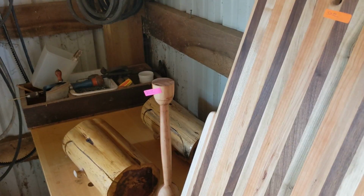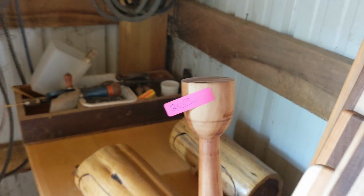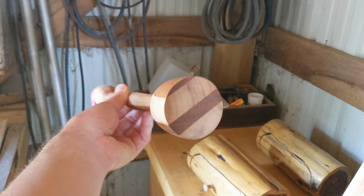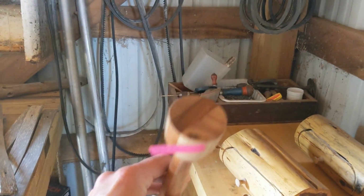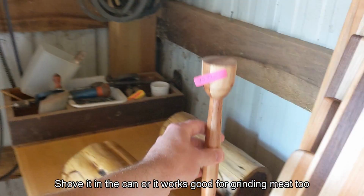And then back here, you were showing me, this is a new thing for you? Yeah, that's sort of new. And this is basically like a tool. Yeah, to use when you're canning. To stuff it in the meat or whatever, the vegetables. Shove it in the can.